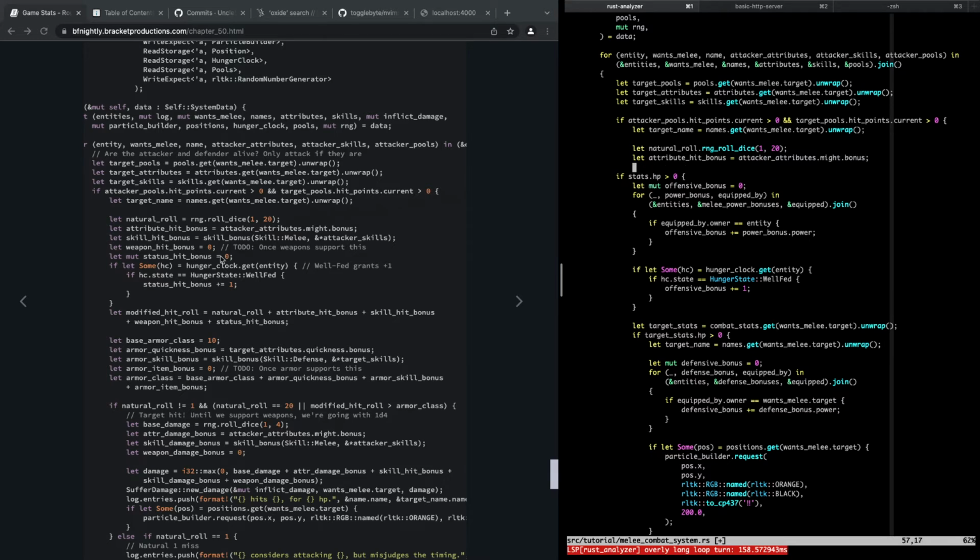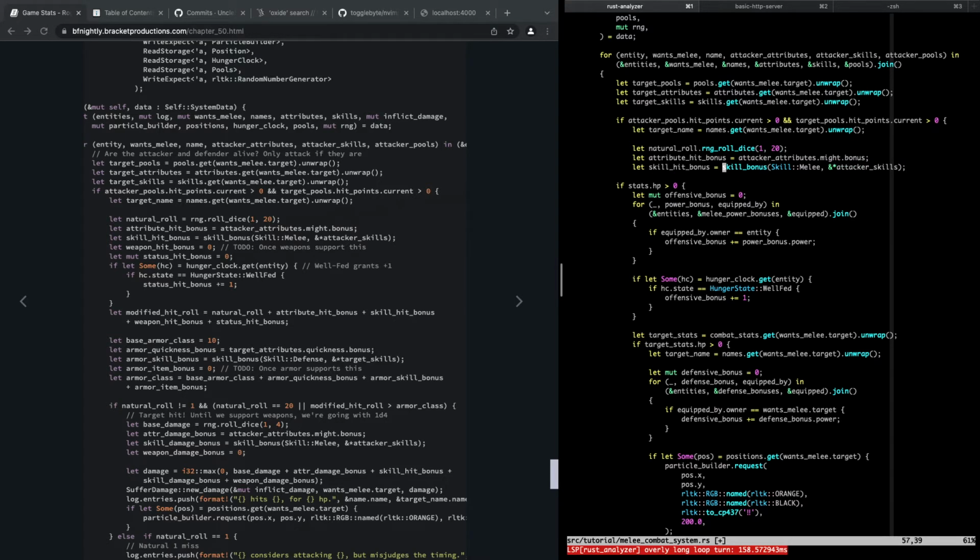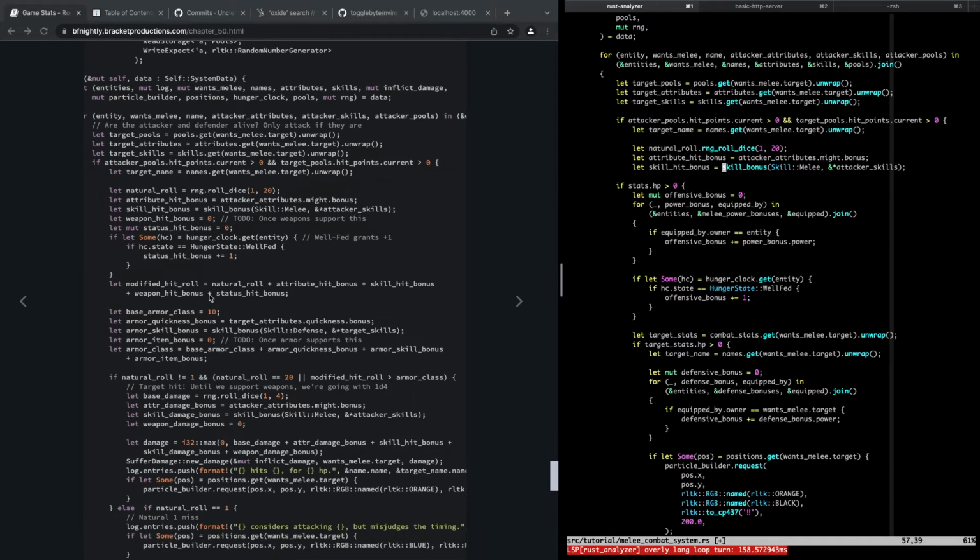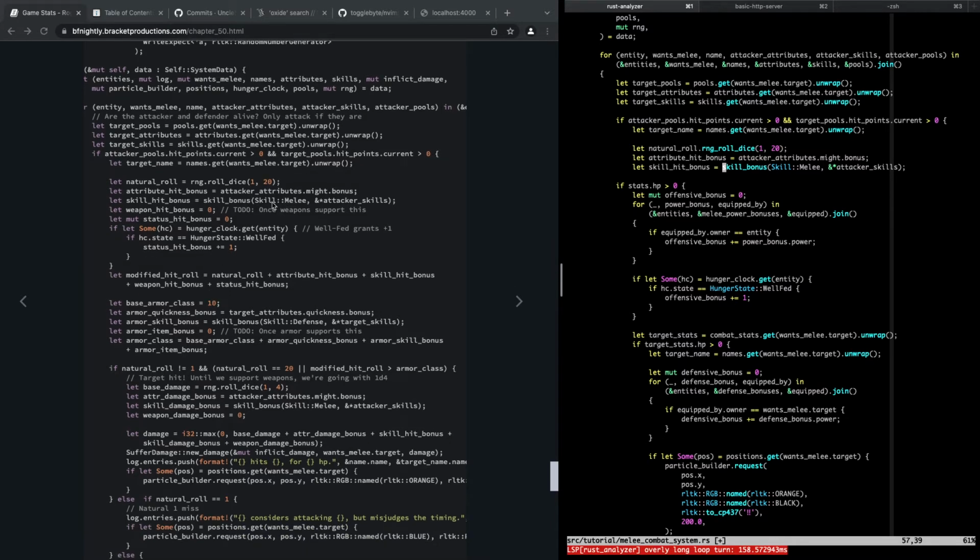And then their skill hit bonus. Okay, so this goes back to that code we wrote last time to calculate the skill bonus based on the skill type and the attacker's skills.